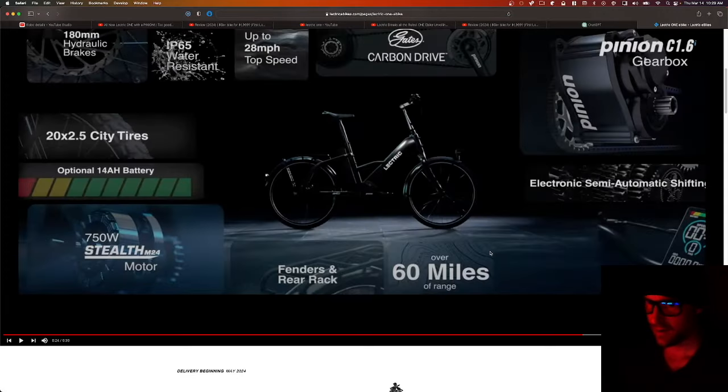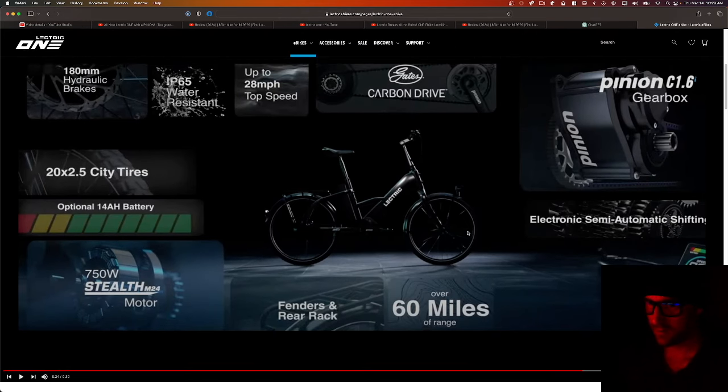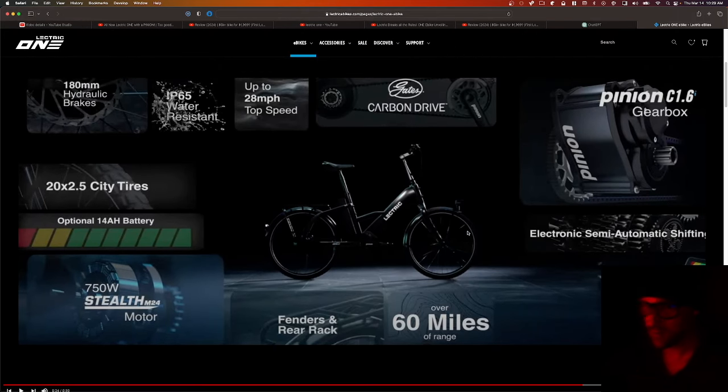There were a lot of things on the screen all at once right there. Let's pause this. Let's see what's going on here. So here's all the big points, the cool things they want us to see. There's 180mm rotors and hydraulic brakes, IP65 water resistant, up to 28 miles an hour top speed, Gates carbon drive, 20 by 2.5 city tires.